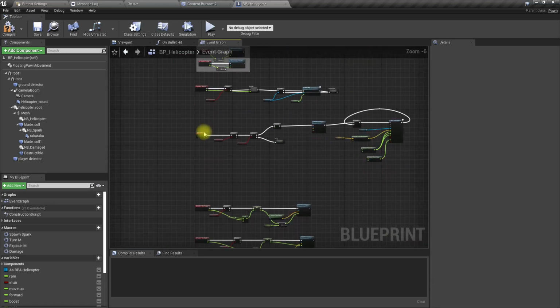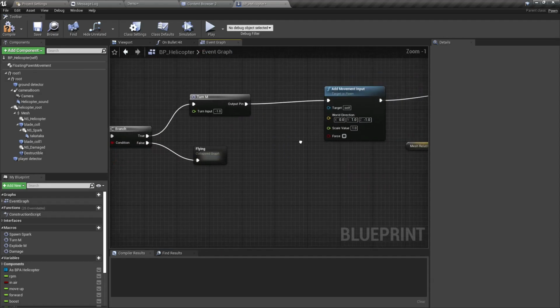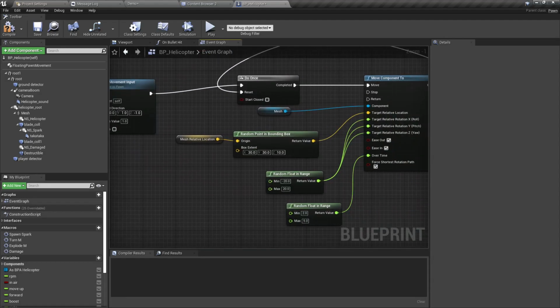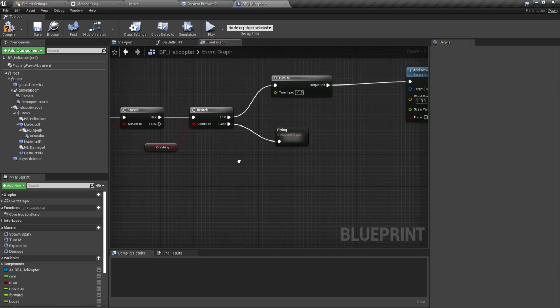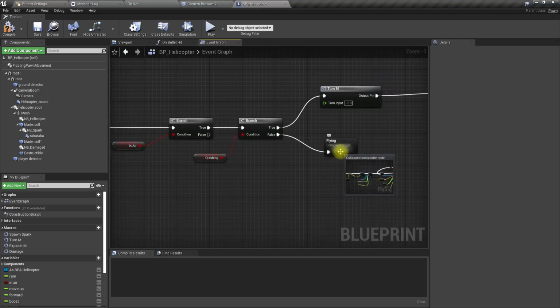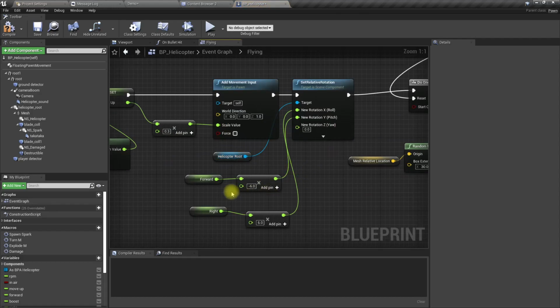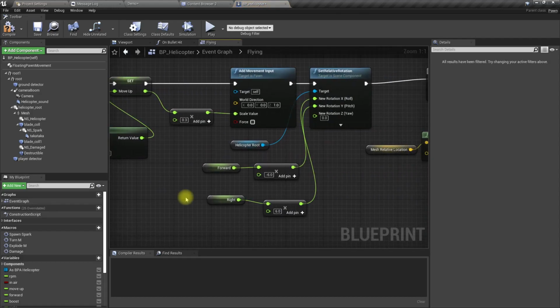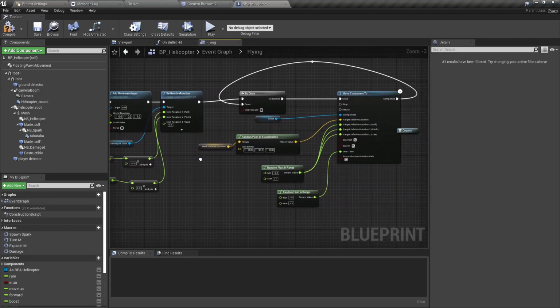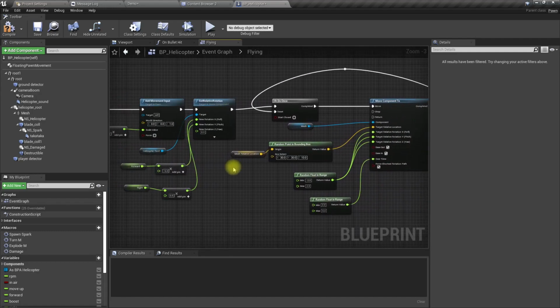We have move up, and in the event tick, if we are flying, we just take this forward and right input axis values and control the helicopter accordingly.